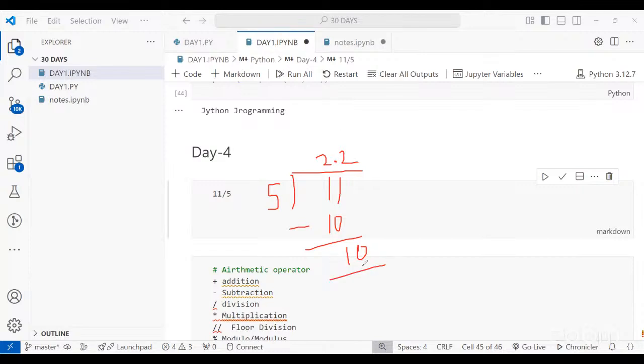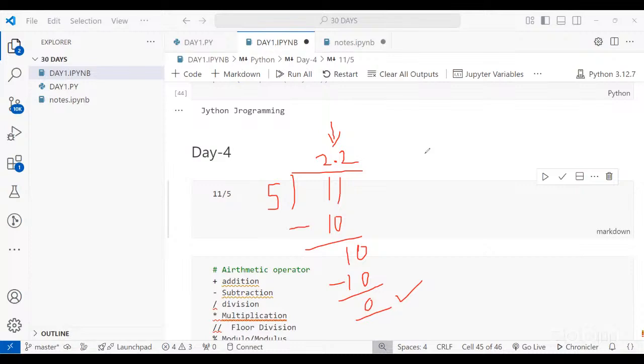So this is one way of dividing. Obviously this is now totally divisible, so in the end we are going to get 0. But this time we have added a decimal point. That is why we are able to completely divide 11 by 5, and our output is 2.5.